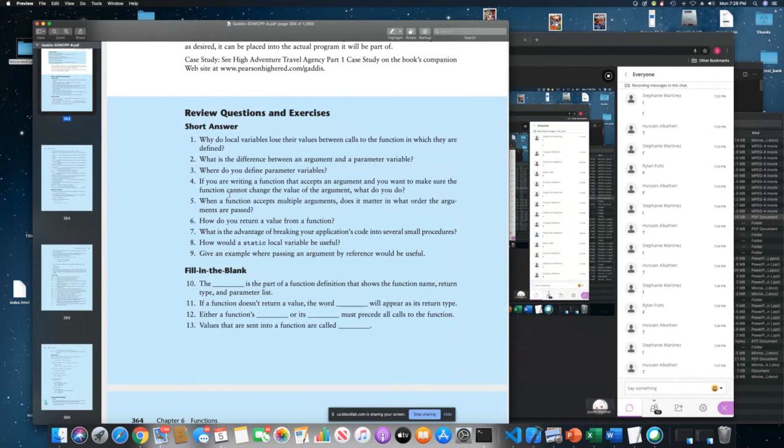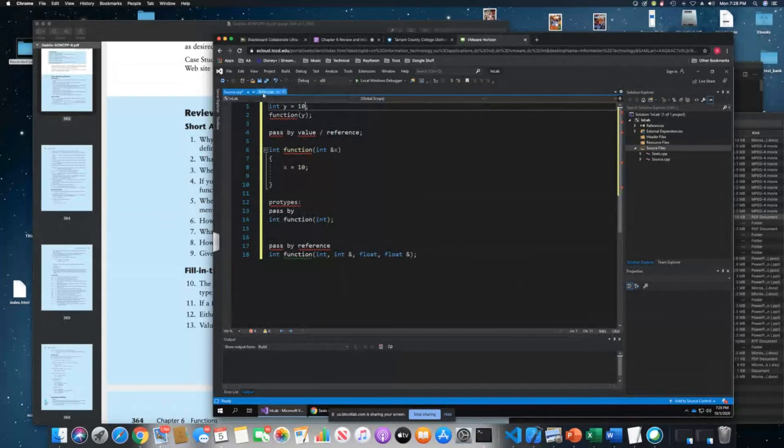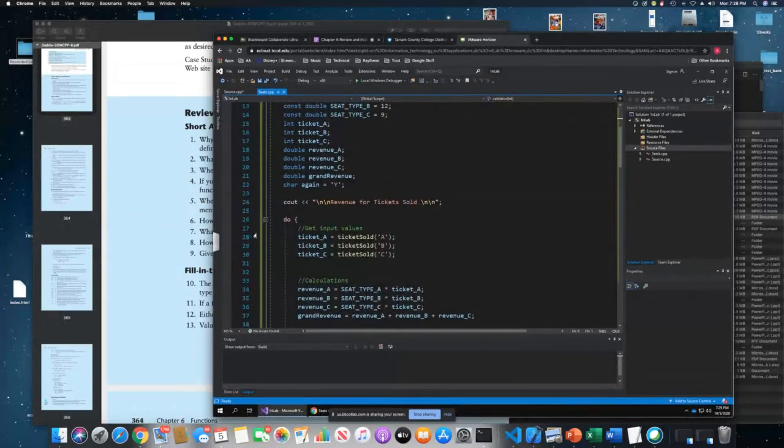What is the difference between an argument and a parameter? An argument is the actual value that's being passed to the function.